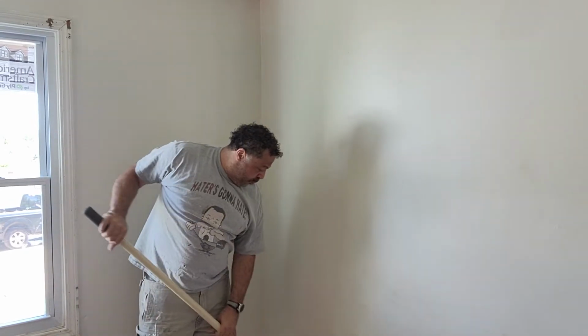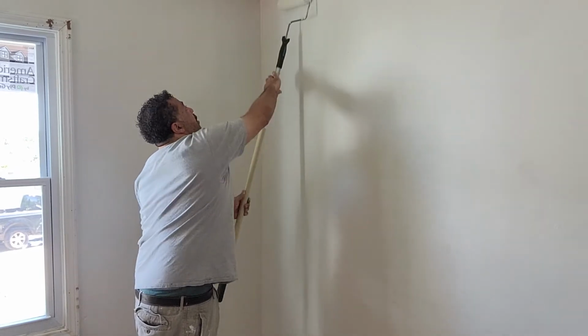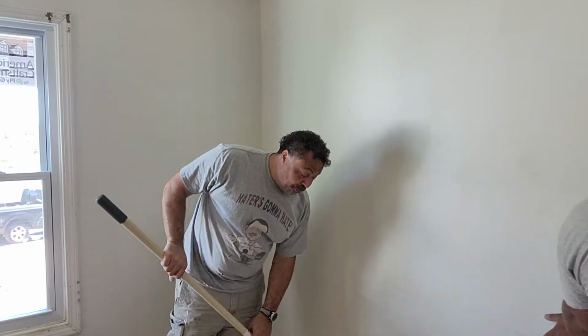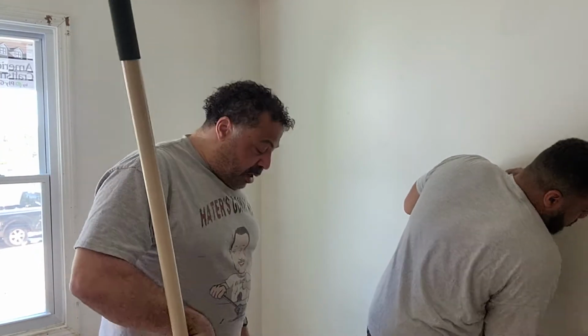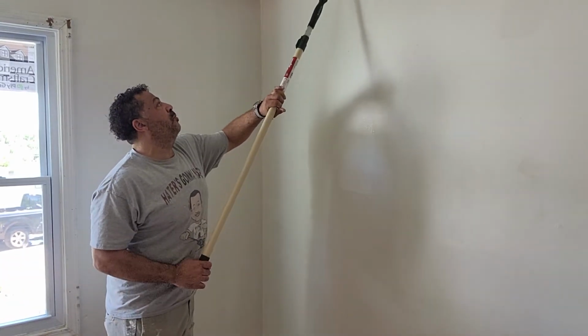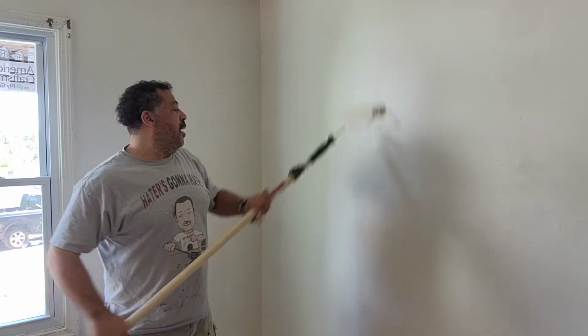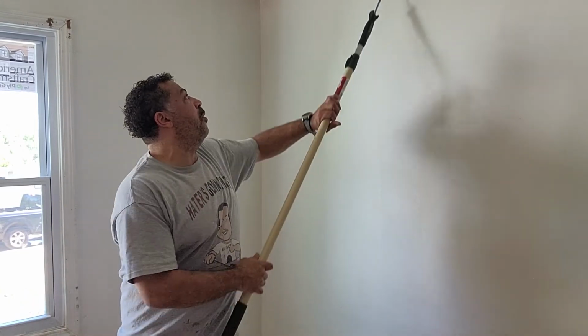What I would recommend, if you have rental properties, this is actually, believe it or not, the paint that I had bought the last time we turned it over. I actually still have about 7 gallons of it. Probably not enough to do the whole place, but definitely enough to get started. I was going to spray this morning. The power was off because I forgot to put the power in my name after the tenants left. It just got turned back on this morning, so to save a little bit of time on prep work, I'm just going to go ahead and roll this front room and the kitchen so that we don't have to cover up everything.